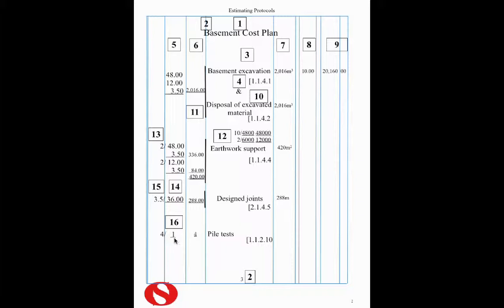And finally, we can move on to itemized items, where we've got something that's not actually measured, it's simply described as an item. And this one is dewatering from NRM1 section 0.4.1.1, and it's an item. And that goes forward into the squaring column also as an item. So that concludes our protocols on how to use estimating paper.